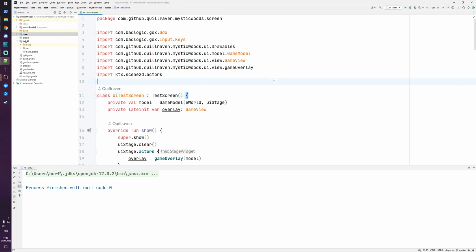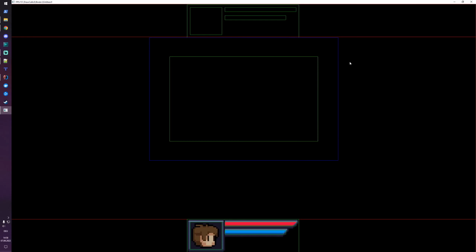And what we are going to develop is, I opened here the original project from the GitHub repository, and now in this part we are going to develop a user interface which will look something like that. So at the bottom we have our player, and when he takes damage, his life bar will get adjusted according to how much life he has left. I also introduced already a mana bar. We actually don't have spells and cannot cast anything, so that is a useless bar for now, but maybe if you want to improve on that, you can introduce spells and everything, and that would be already available. So we will develop that.